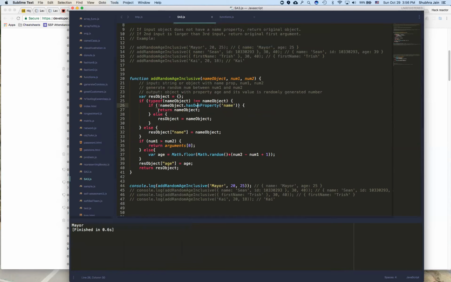So when I gave the name, it should not have actually gone inside. If type of name object is not equal to string, then only it has to do all these things. Otherwise, it does not have to do it.